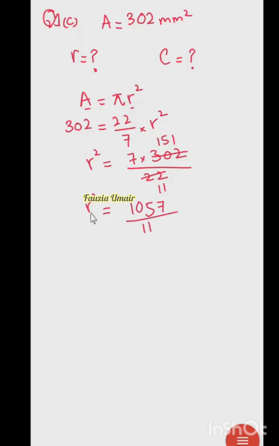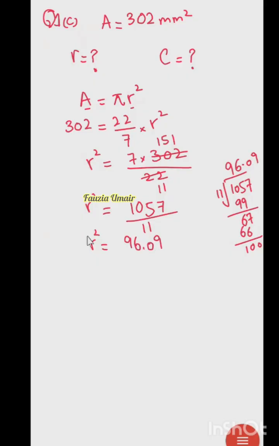Because you need to find out r, you need to divide and take the value. 1057 divided by 11. So let's say 11 tens are 110. 11 nines are 99, right? So 67, 11 6s are 66. And this is 1. So probably 96.0 because I need to put two zeros here. Then 9 again. So 96.09.